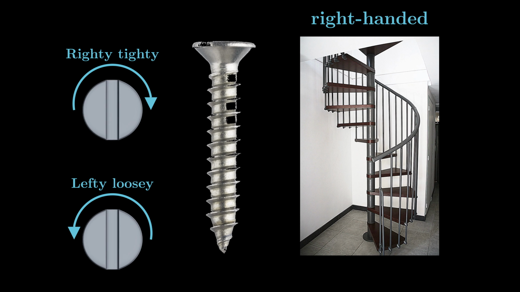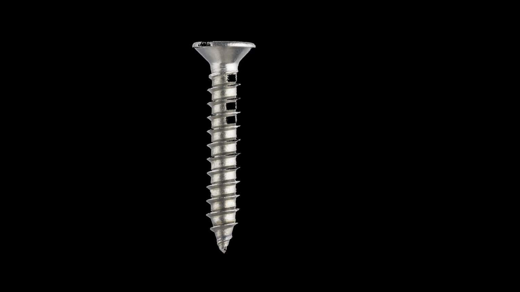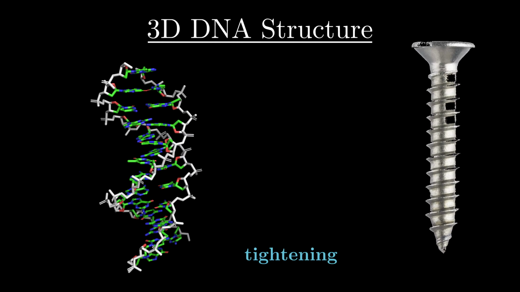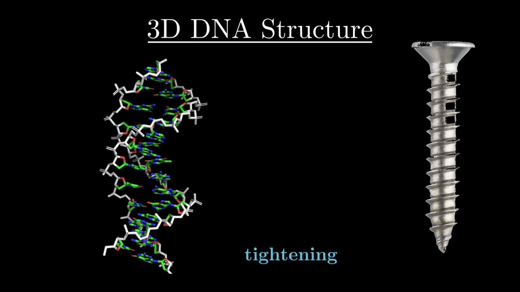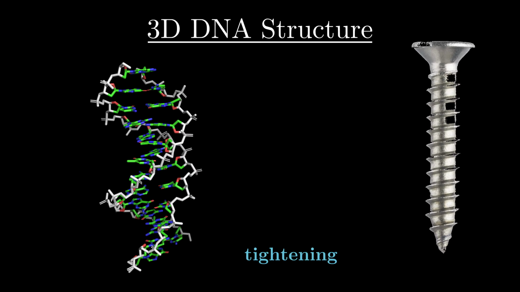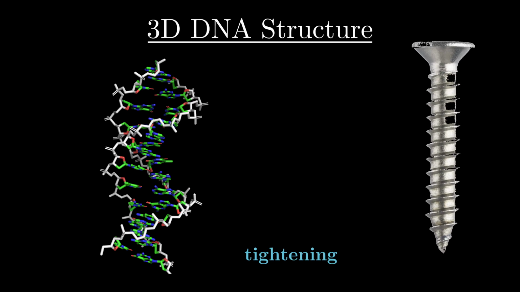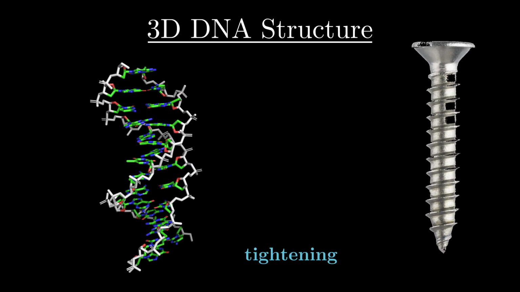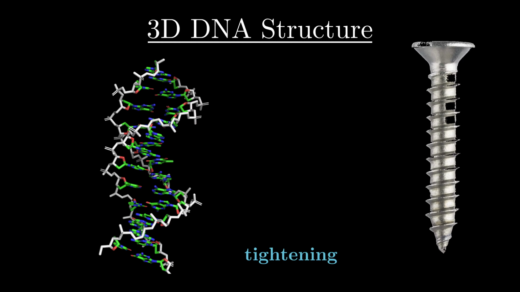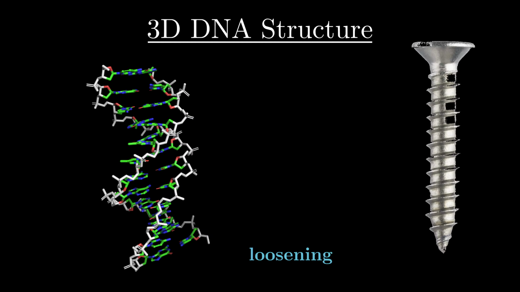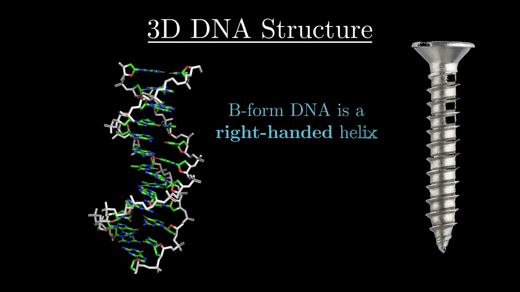This also isn't ideal because you have to remember that the arrow is above the screw as you are looking at it from the top, but it's the best that I can do. With all that said, let's look at the DNA structure again. It is a bit more difficult to see, but it is right-handed like the standard screw. If you imagine this molecule as a screw, with the top being the head, we can see that turning it clockwise is like tightening it, and if we turn anti-clockwise, we are loosening it. So the bottom line is that you should remember that standard B-form DNA is a right-handed helix.